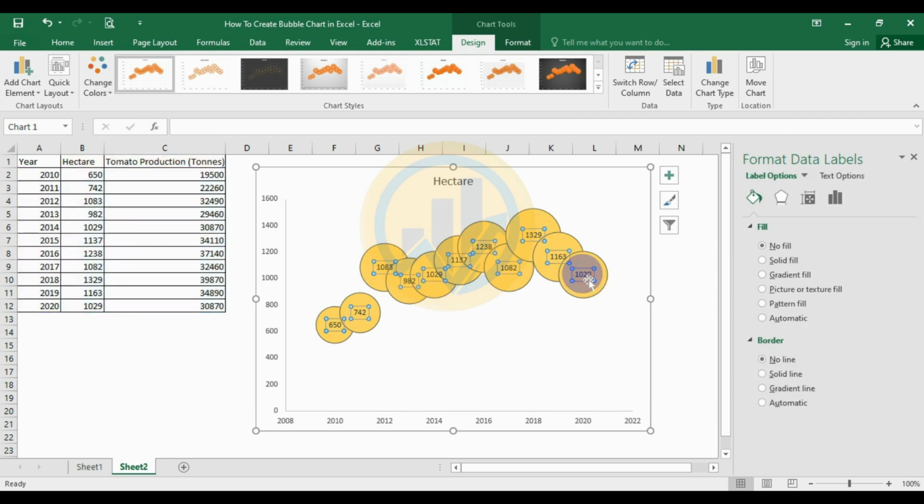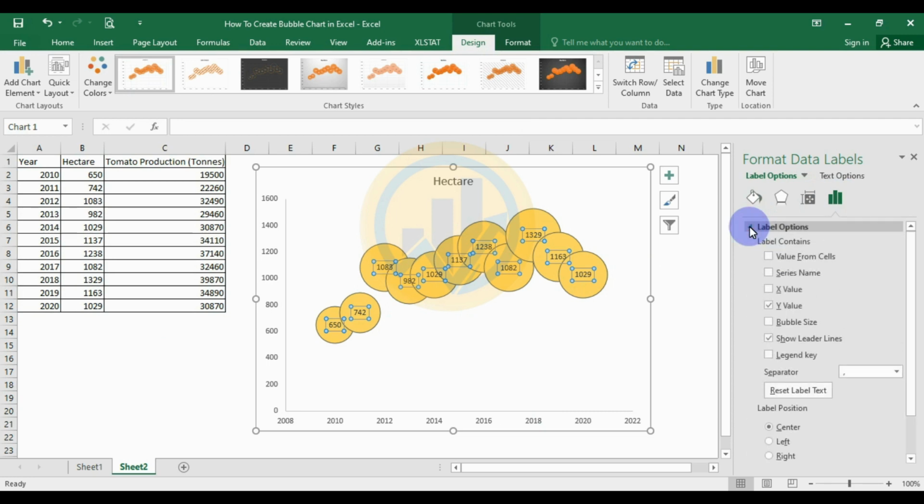Next select the value: select the bubble size and uncheck the y value, because the bubble size reflects the influence of the tomato production, so select the bubble size.